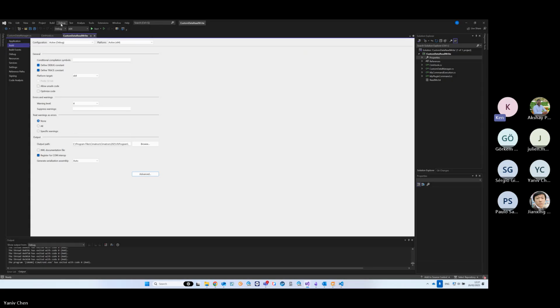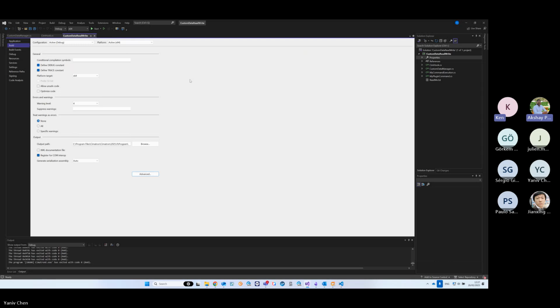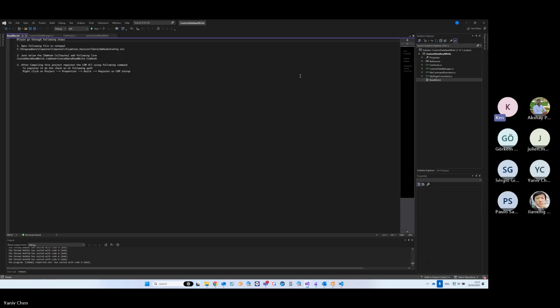Have you done that? Not sure how to do that. Okay, so just open the readme.txt file and follow these steps. Go to this folder and register it. Okay, demo is complete.